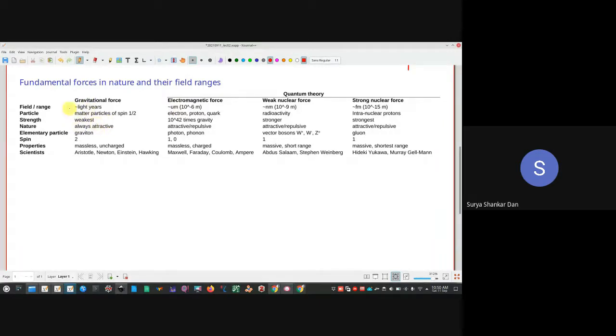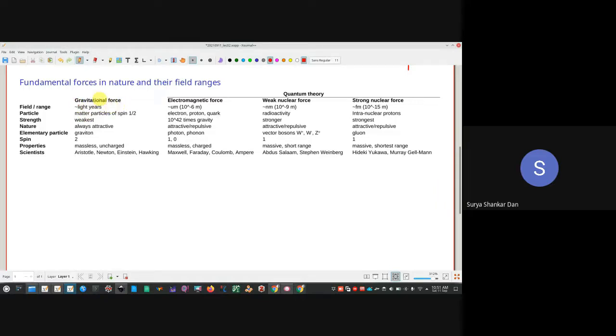Reconfigurable computing, fine. So now, if you're having a gravitational force, which was the first force invented, you will notice the only reason why we realize this gravitational force is because of the field or the range it applies to. The range or the field of the force essentially extends to light years. That is the reason why, when we are looking into the skies, the galaxies, the solar systems, they are all defined in light years. So over there, the only force that is prevalent is the gravitational force.